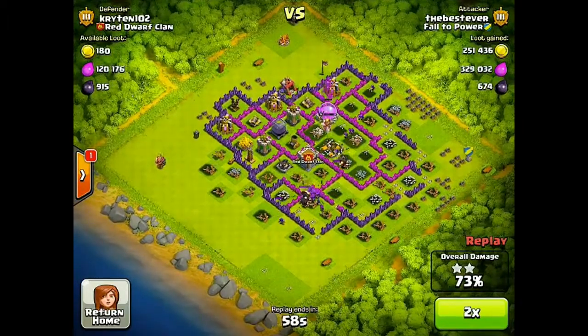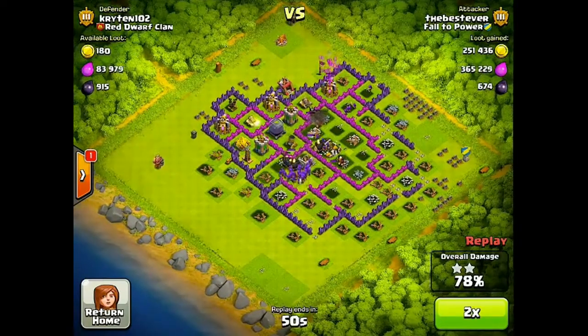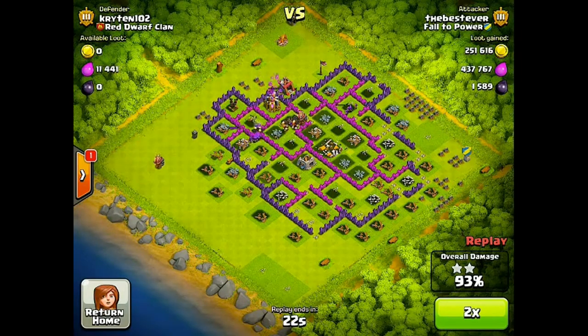As you can see, I dropped my Barbarian King here. Went ahead and sent in my Giants, and they are going through the base pretty easily. I'll be speeding the video up here because it's pretty much already done. Once all the Wizard Towers and Mortars are beaten out, having that many archers left over, there's pretty much no way this base was going to stop me from 3-starring it.